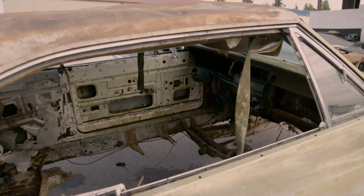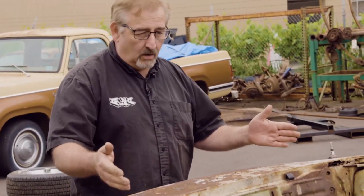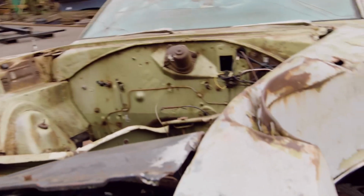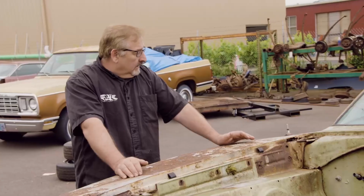You can save anything, right? You can save anything, but is it worth it? I think you could probably use this nose. Remember how we had to find one for our General E? Yeah. This would have worked just fine. We'd have put a radiator support from AMD, we would have put a left apron on it, and I bet the rest of it would have been fine. And you'd have had it instead of having to knock a car in the head.